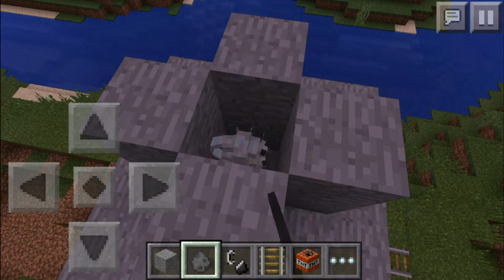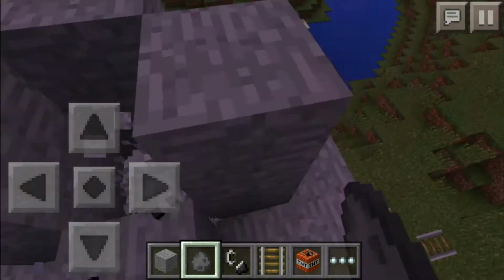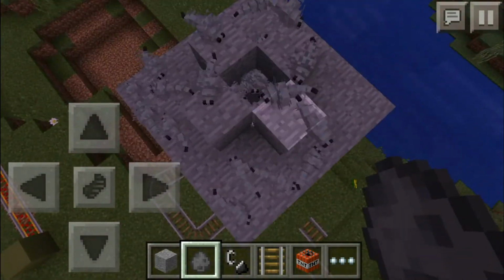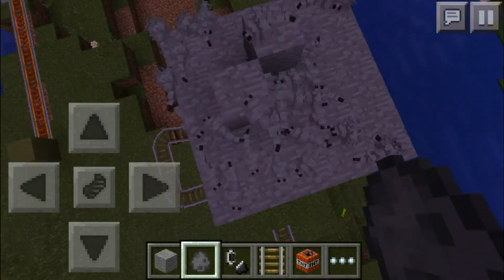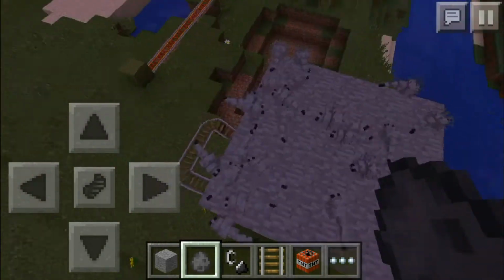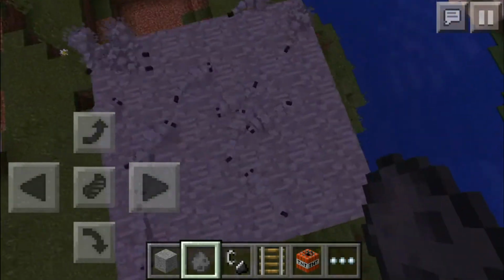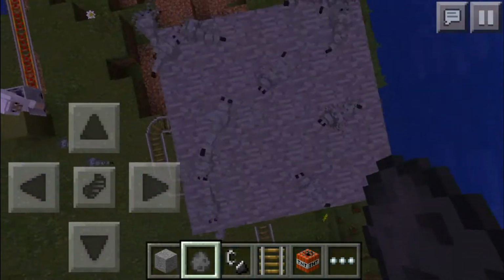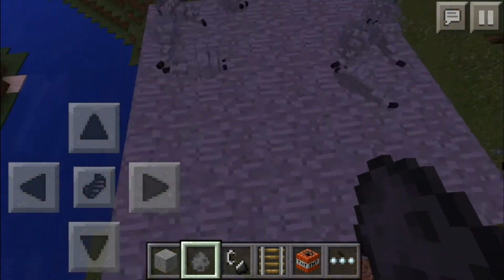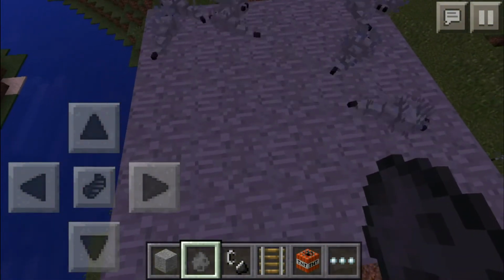I'll spawn a bunch of silverfish. This is kind of hard, but it's fine. I'll be showing you how to do this. Just wait for them all to sink into the blocks. Maybe spawn a couple more, because you see, their numbers diminish very fast.